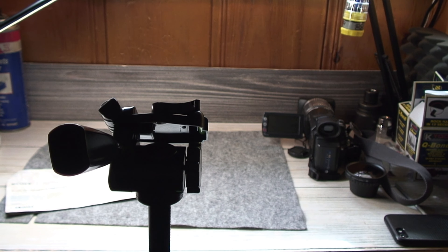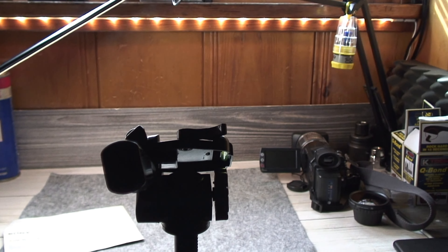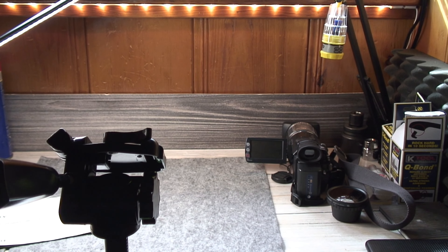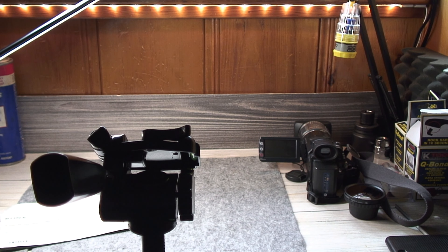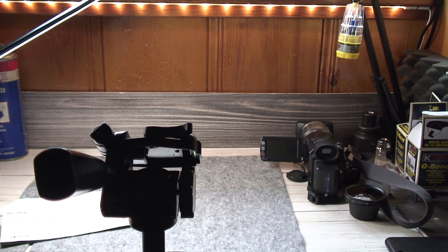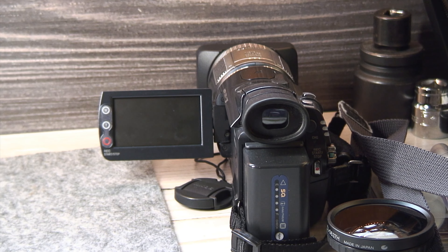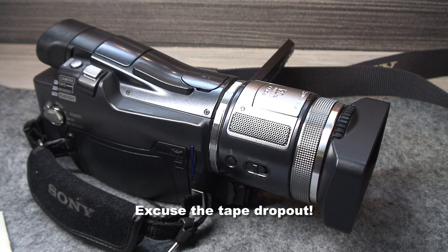This little trip down memory lane was exclusively recorded with the Sony HDR-HC1. What I find myself having to do is talk in the center of the camera, even though I usually want to offset it to my right side so I can look at the LCD screen more easily, because these microphones are of such high quality and have such good stereo separation that if I hold the camera how I normally want to, you're only going to hear me in the left channel. Normally I'd bump up the saturation and sharpness a bit on these Handycams, but everything has been left to its defaults here to give an accurate representation of the quality.